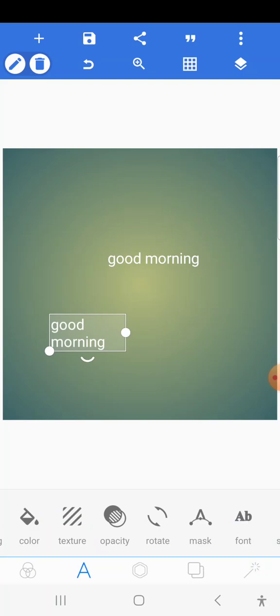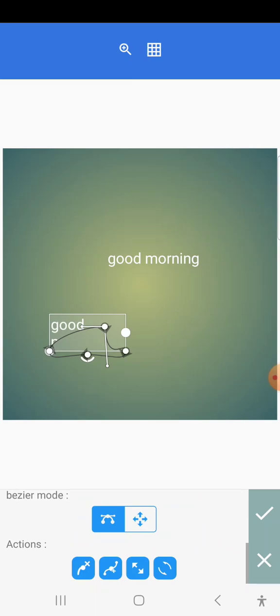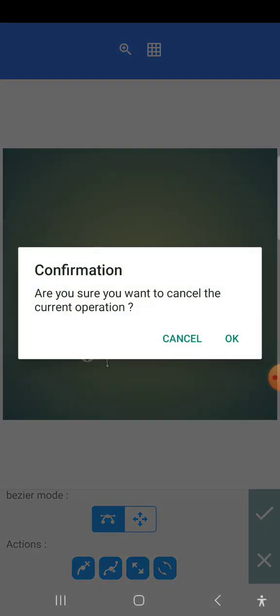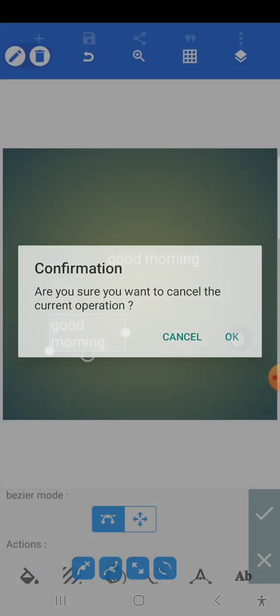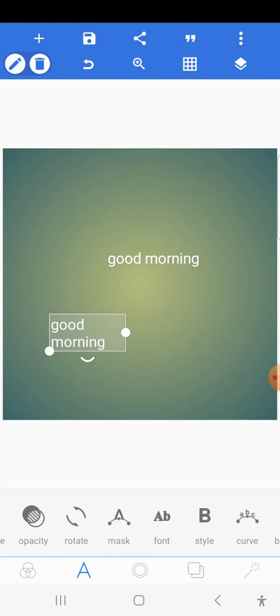Another thing you can do with text is you can mask the text. We're going to use this mask a lot. And do mask text in and out. Another thing you can do with text, you can choose font.